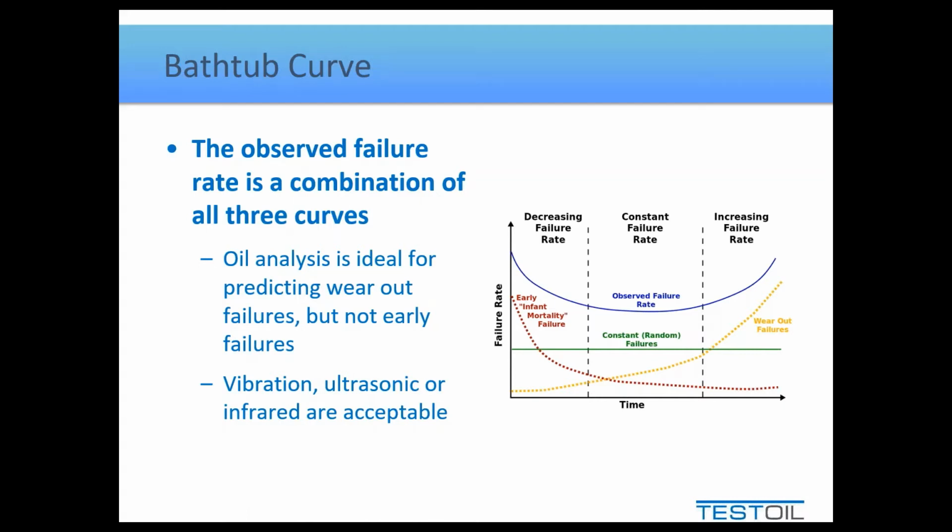And the problem is that not everyone's aware that you must meet all three criteria to say something does or does not fit the bathtub curve. But the nice thing about the bathtub curve is that when things fit the bathtub curve, generally some form of condition monitoring will be useful at predicting some of these failures, particularly the ones that would be represented by the yellow curve. But no real form of condition monitoring can always catch every type of early failure, the red curve, so it gets difficult to predict those ones.